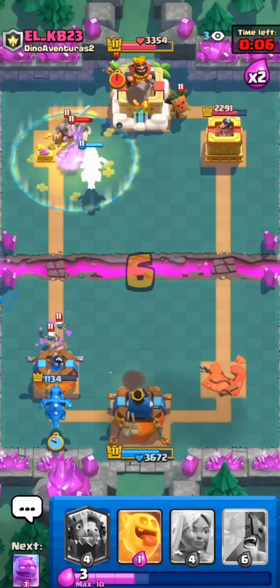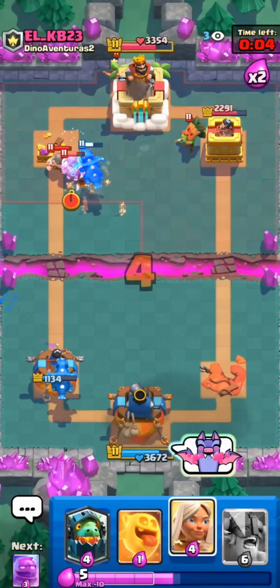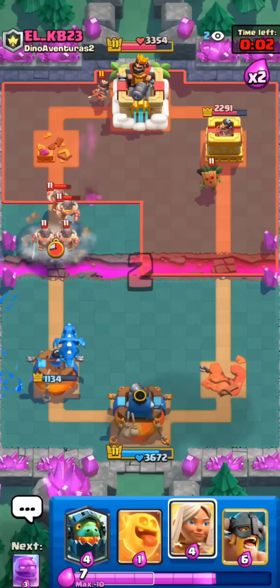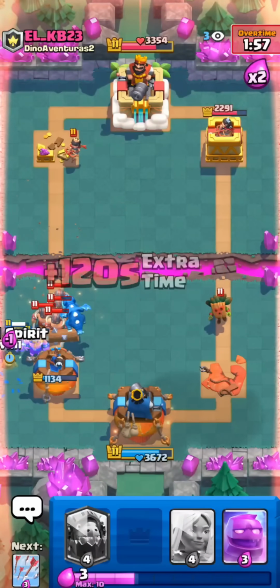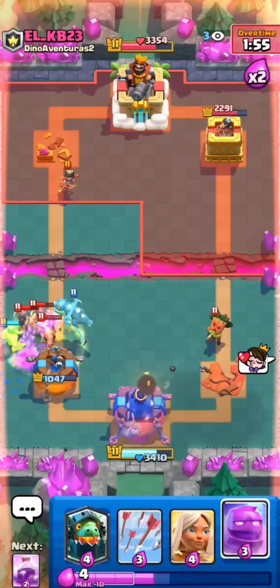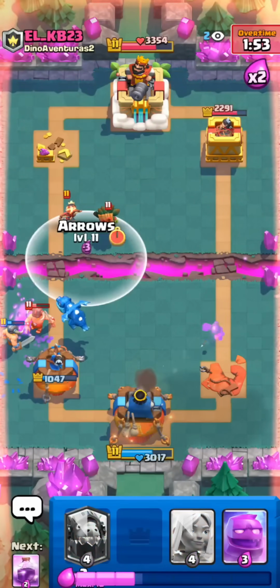So just gonna set up with another E-Drag, forcing him to not really be able to go in with a Goblin Barrel or anything. And he will have quad E-Barbs right now, so this will be interesting here. Just gonna go with a heal spirit. It does actually manage to connect before it dies, so that's pretty good.